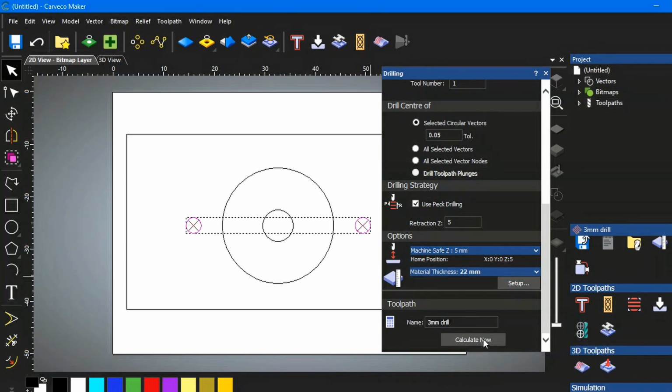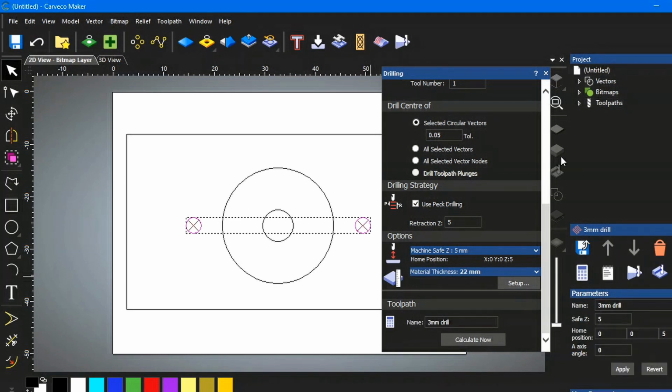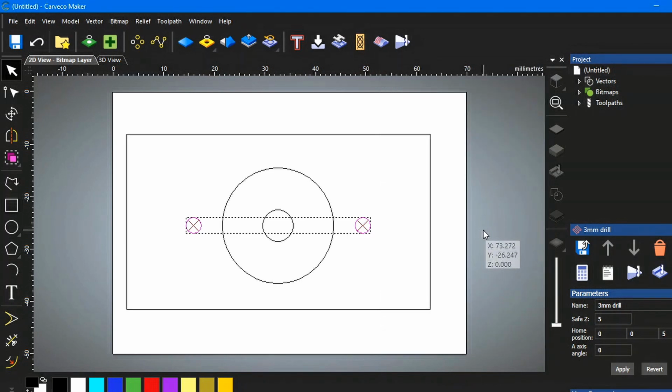Calculate now, and it's done. So we can come out of that, deselect.